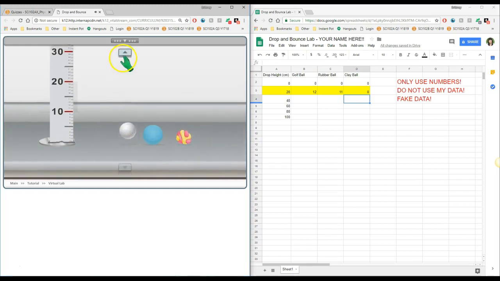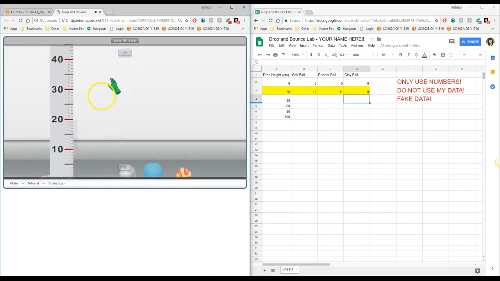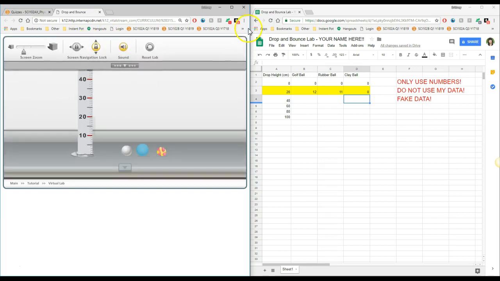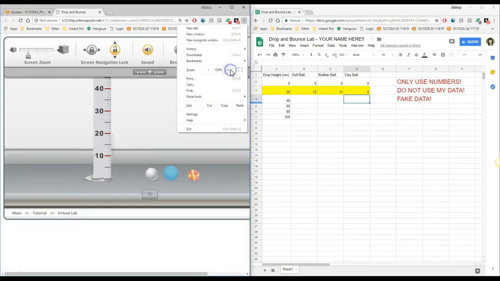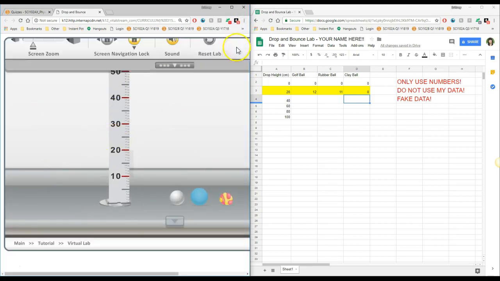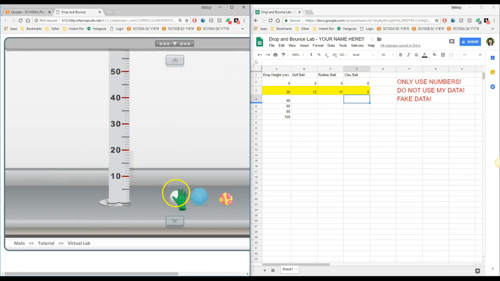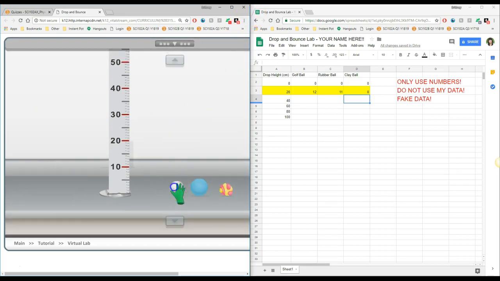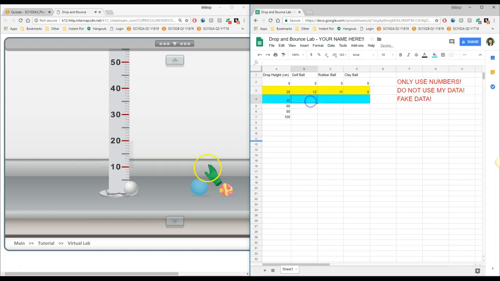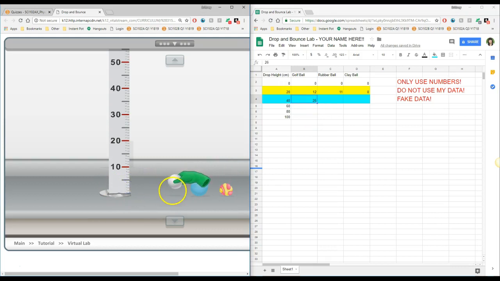So I'll show you one more example, but after that you will need to be able to do this on your own. So let me zoom out a little bit here. If you find you're having a hard time seeing, you can also try to zoom in with your browser. So even if this zoom doesn't work, you can zoom in with your browser and that can be helpful. Okay, so golf ball is being dropped from 40, right here. And so that one for me bounced up to about 26. Again, I'm filling out the dropping from 40 now. So underneath golf ball, it bounced up to about 26.